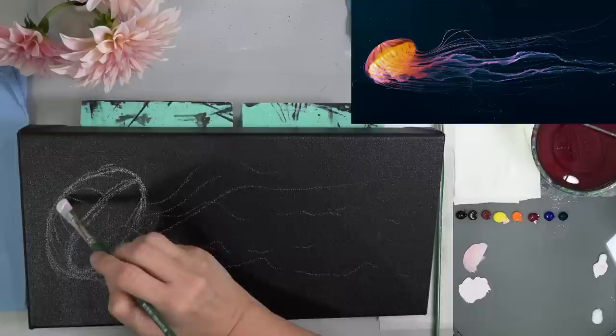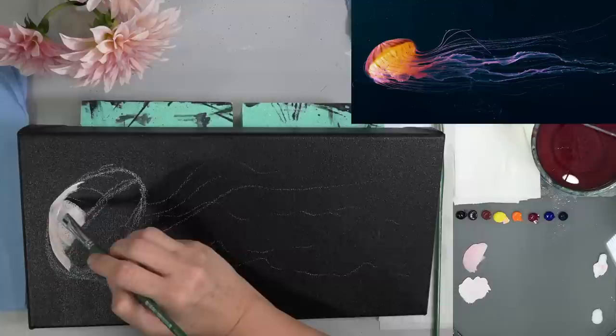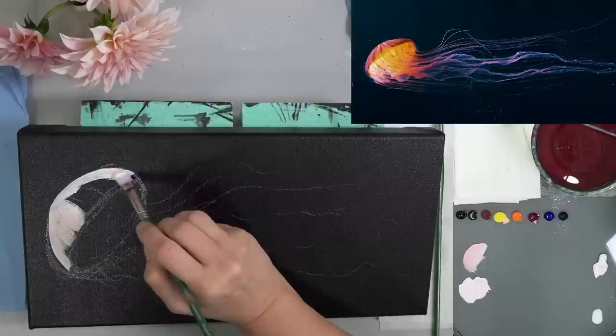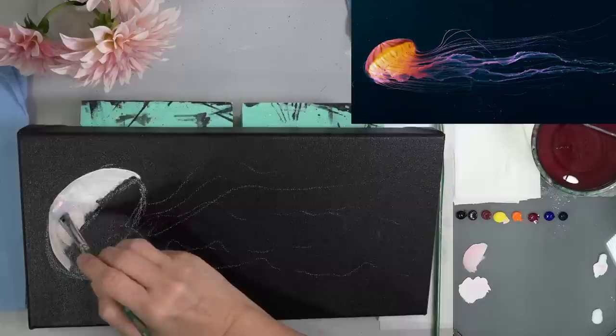I'm going to start by painting in the top part of the jellyfish, and I'm using this Filbert. It's got a nice rounded edge to make it a little bit easier to get these smooth edges. And I'm going to just pull down, try to cover it as cleanly as I can, this first layer.